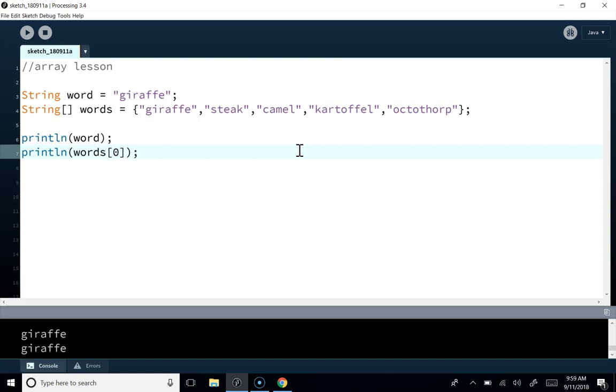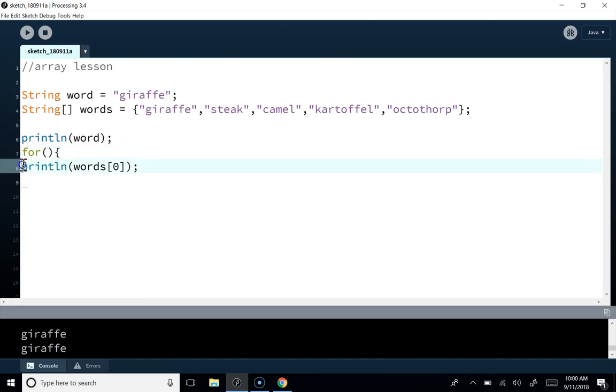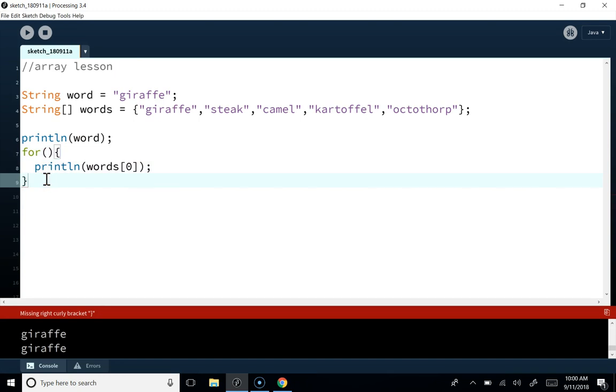Can you make it do more than one? What if I tried to get it to print out all of them or something? Yeah, so in order to print out all of them, I need some kind of a loop. I can do it in static mode, but I need to understand how a for loop works, and I haven't shown you a for loop yet. So let me fiddle with this for a second, and then I'll make another video showing you how to use a for loop to do that.